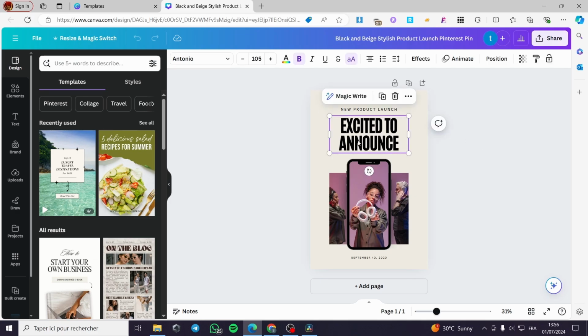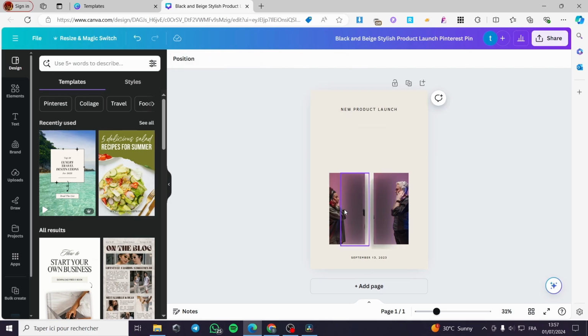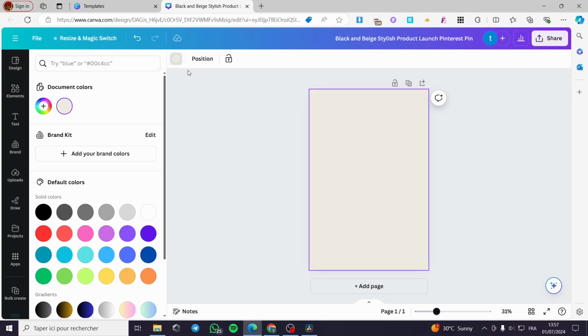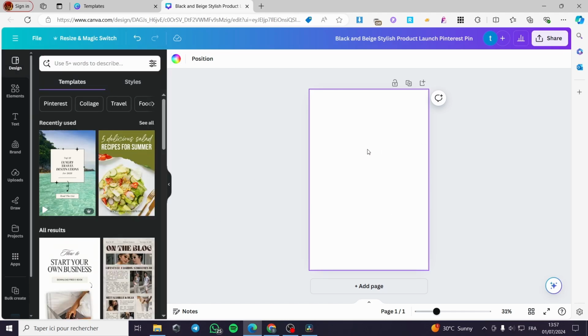Now let's go ahead and remove all of these. I'm going to remove these images and also the effects right here. I will not leave any effects, and also the color. If you want to change that color, go ahead and click on the design and here we have the background color. Let's set it for now to white. It doesn't matter the color. Later we are going to decide what color we are going to put.